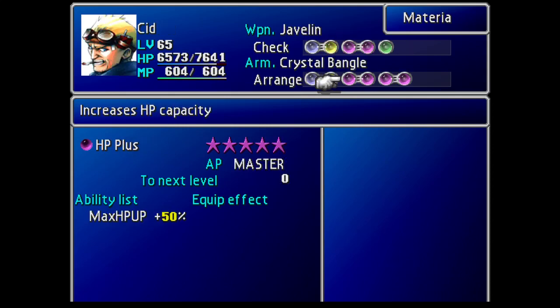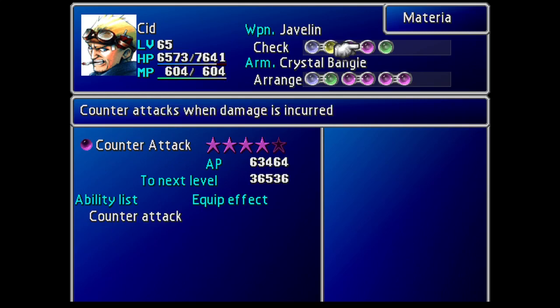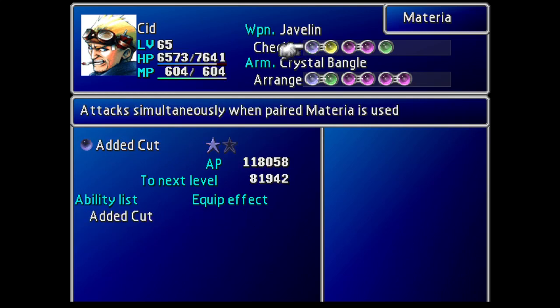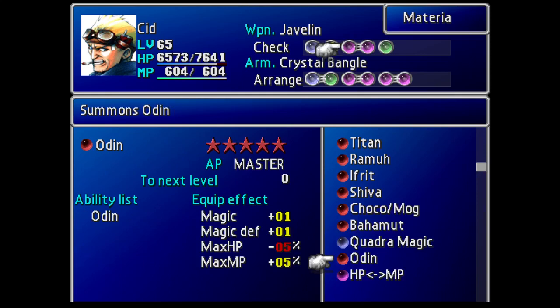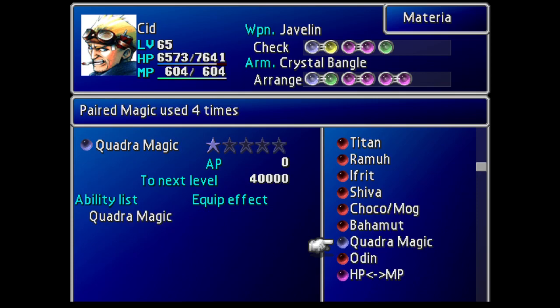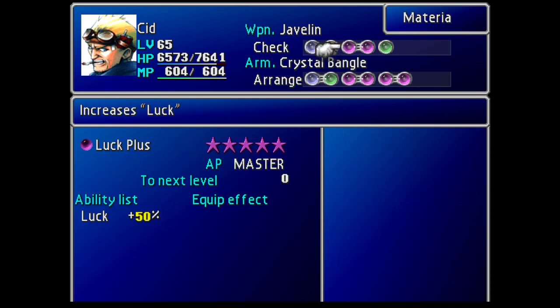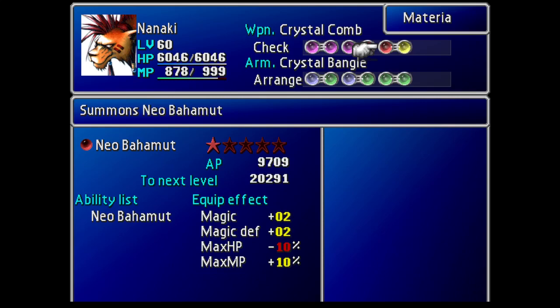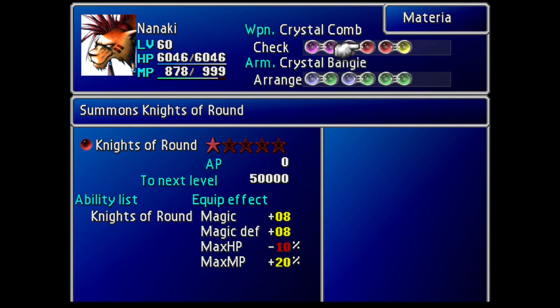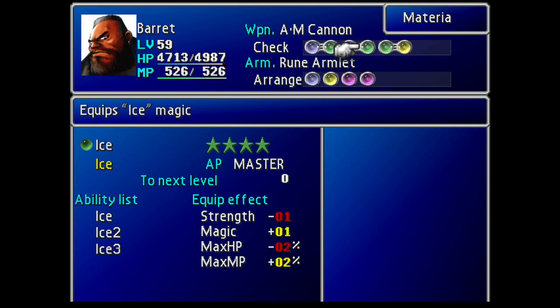This luck plus is nice, but maybe put it somewhere else, I wonder. Also, this luck plus is mastered, so we could make room. HP MP swap I'm probably never gonna use, to be honest with you. It's not that great. Quadra Magic, on the other hand. Or you know what might be even better is probably just putting Knights of the Round here instead. Nah, we'll leave it on Nanaki for now, but I'm gonna have to really grind out Knights of the Round later.